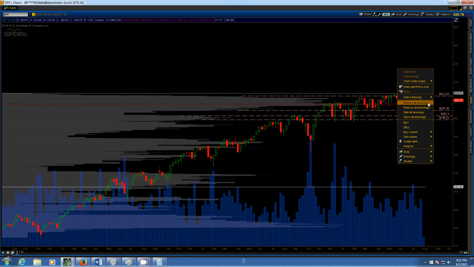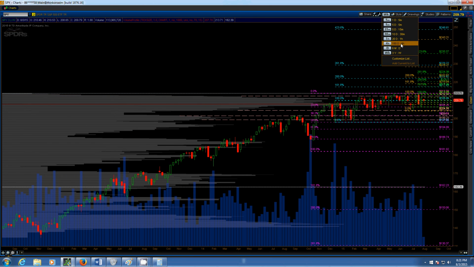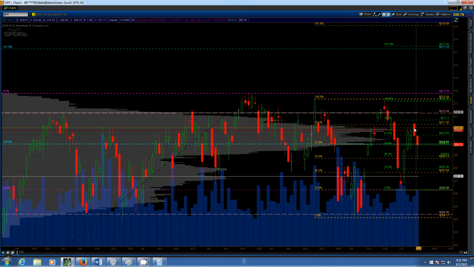If we apply our fibs, we can see the current area of volume on the 6-month is developing in between the 78.6 and the 61.8 here, between 209 and 211.36.